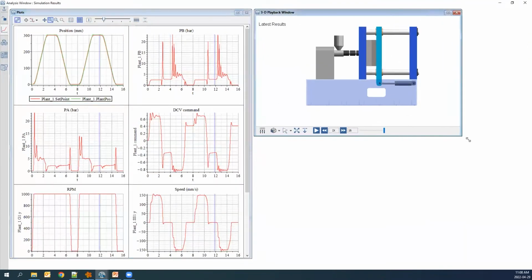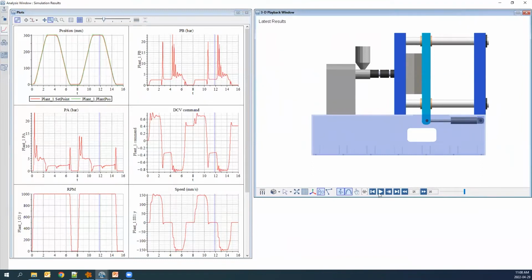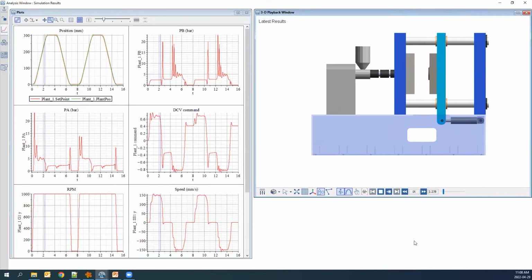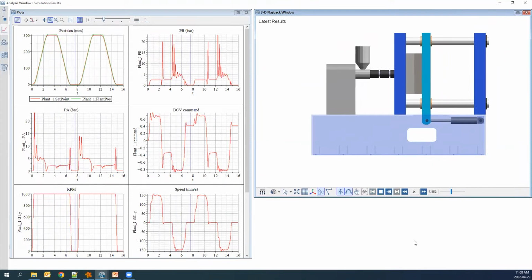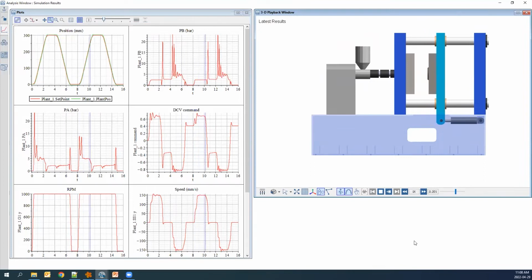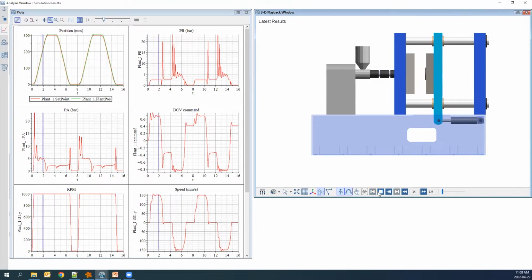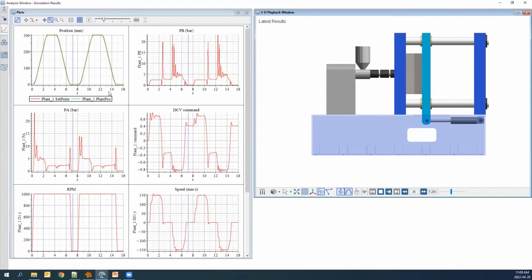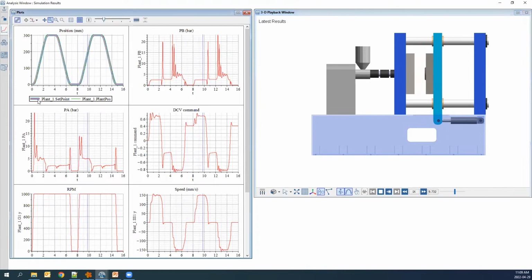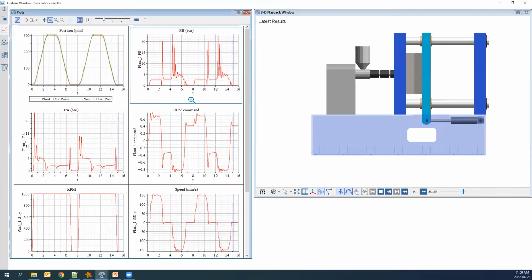Once my simulation is complete, I can see my results in the results manager. So here we'll just see essentially what's going on in the system. I have a reference point that is essentially moving from open to close. I have a very simple P controller, so just a proportional controller that's going to be used to open or move the position of that DCV valve to determine how fast or how slow, really trying to track that position, which you can see in this first plot up here. I have my set point in red and my actual position in green. They're matching quite nicely for this simple controller.